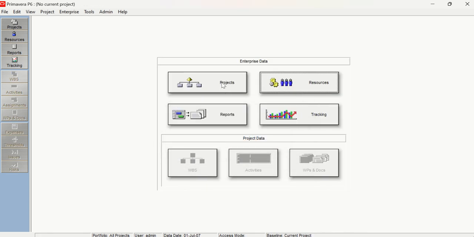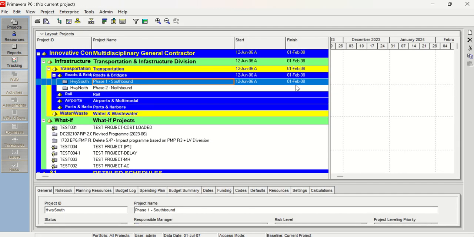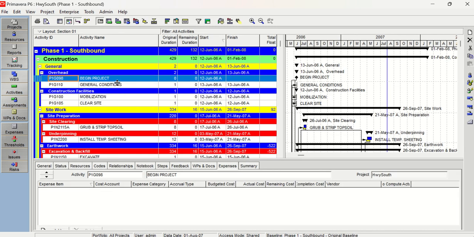You close the project and go back again to the project view, and again you'll see that as of the data date, when you schedule the project and press F9, in the summary you can see all this information for start date and finish date. It's the same. Okay, now you open the project again.